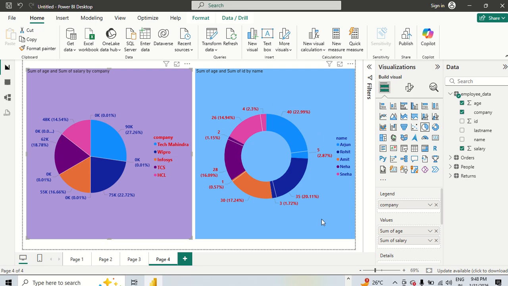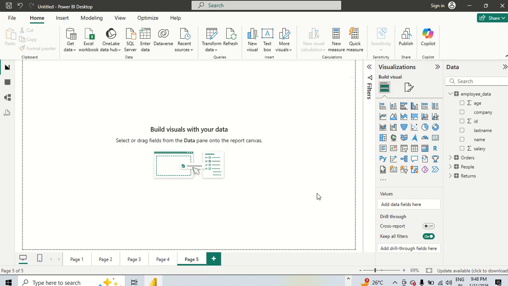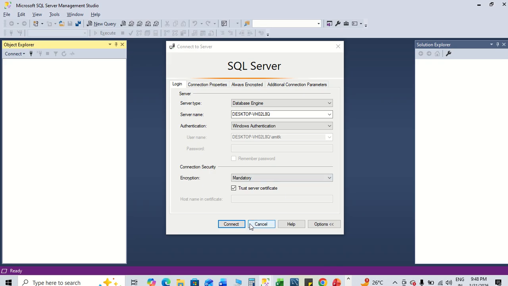So this way we can analyze the data by importing the data from the SQL server or database. Okay, now move on. So I'm going to close this.